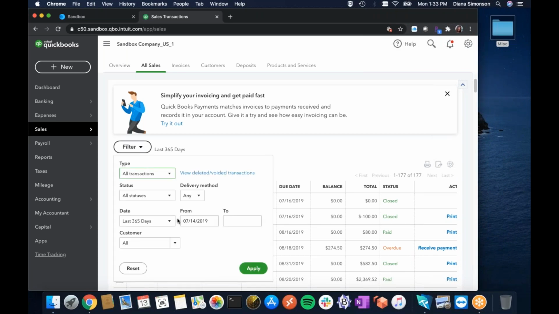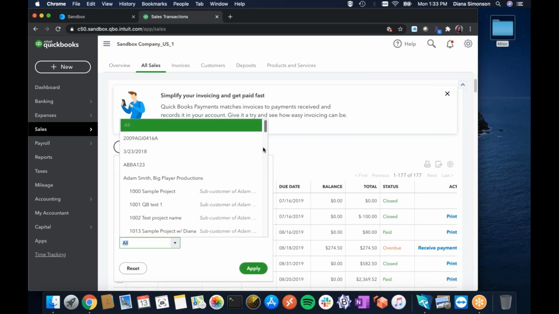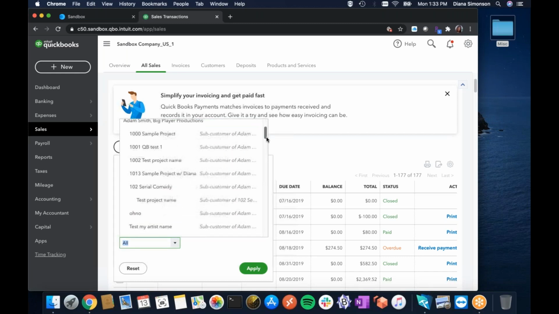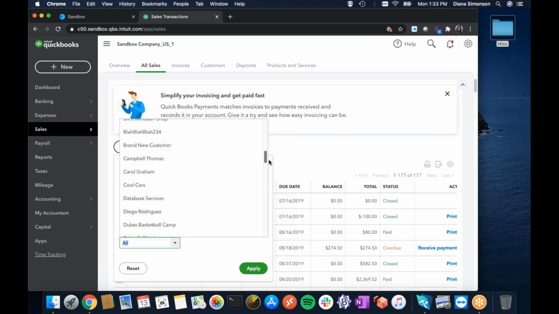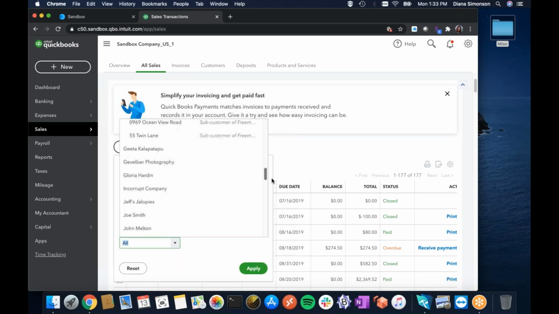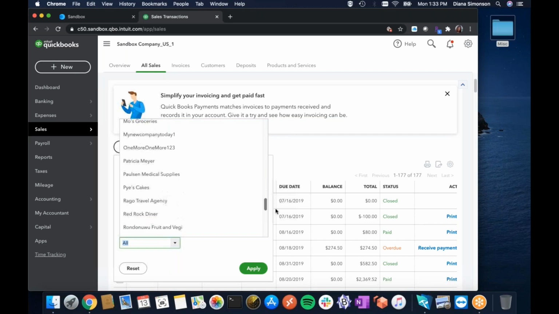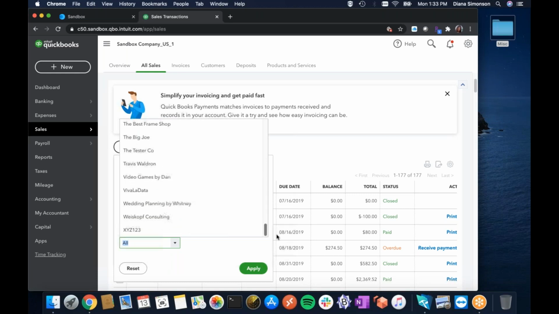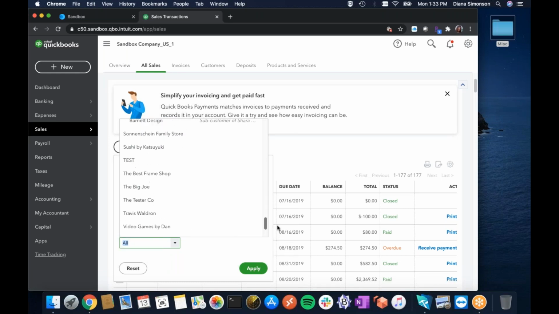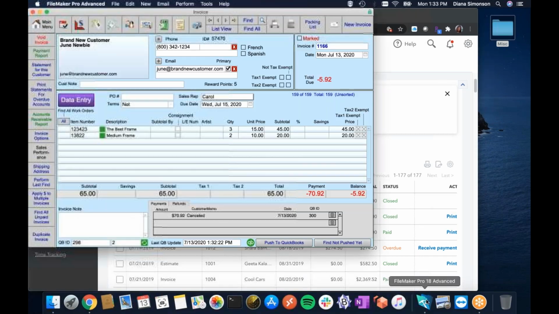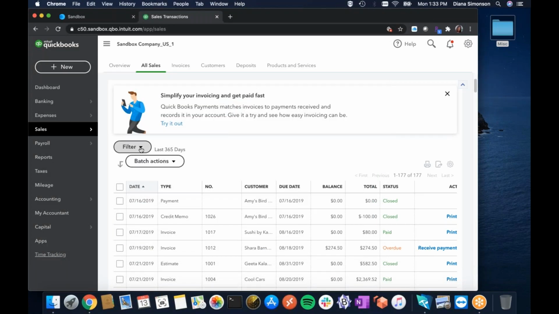Might help if we sorted by customer. We can find June newbie or the best frame shop, I think was the original one that we pushed. Let's just take a look here. Brand new customer is what this was called.